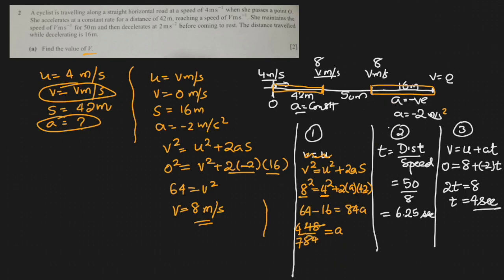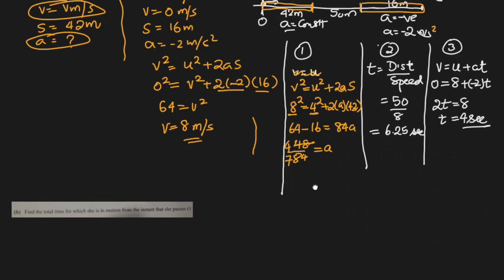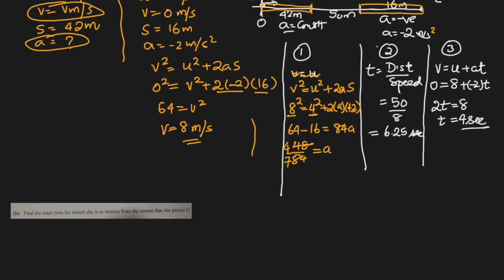Our purpose was to find time. And we'll find time here now. So v equal to u plus at. Now we can use that one. v is 8, u is 4, plus the acceleration is known now, 4 over 7, and time we don't know. So when this 4 goes to the other side, 8 minus 4 is 4 equal to 4 over 7 t. So cross multiply, 4 times 7, 4 and 4 cancel rather. So 4 times 1, 7. 7 seconds.